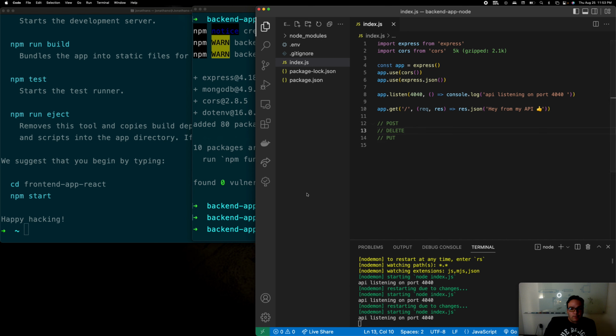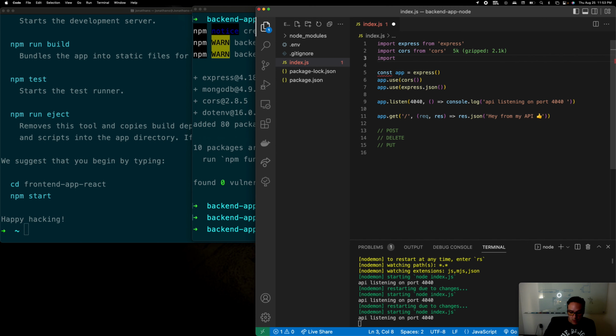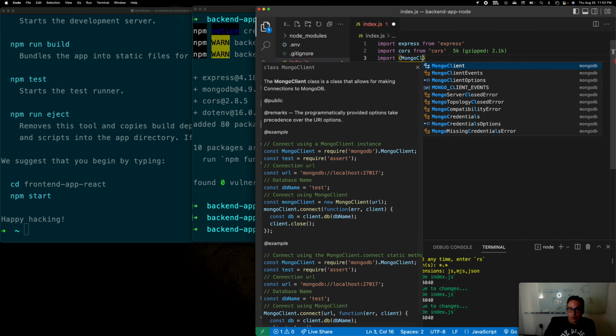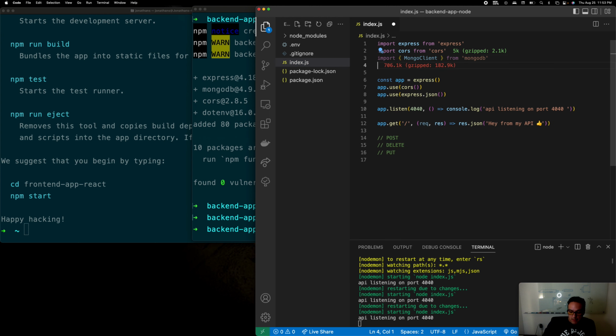Now in our API, we're also going to connect to our Mongo database so that we can use this MongoClient that comes from the MongoDB package that we installed.